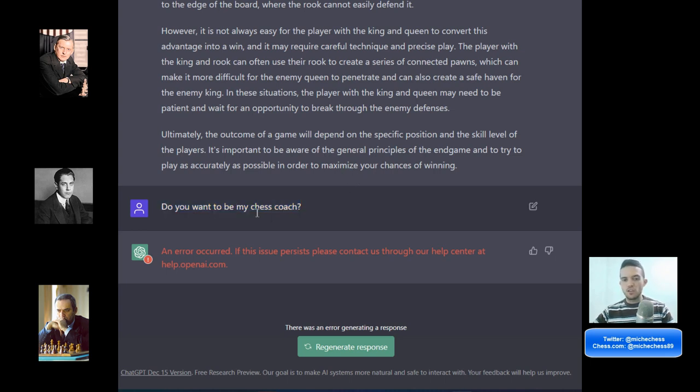Also, something interesting about ChatGPT is that it takes the context of the question. I mean, it keeps in mind the previous questions in the whole conversation. So when you're asking about something, it keeps in mind the topic. It knows what you're talking about. It keeps in mind the context of the conversation. So that's also something interesting that we should highlight.